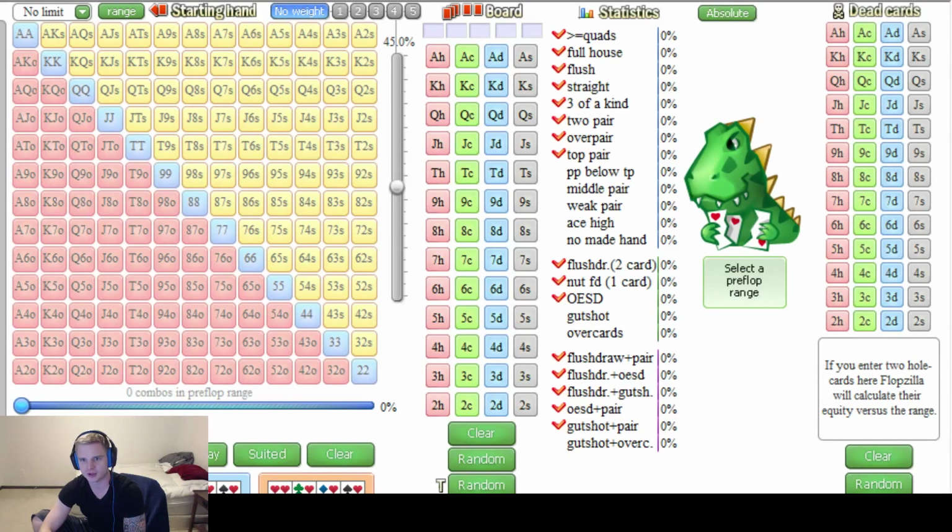So what we are going to be doing is we're going to be focusing on tighter ranges. Sometimes people want to do stuff like, I open the button, the big blind calls, the flop comes, whatever, and then you try to compare the ranges. The ranges are going to run so tightly together as far as equity. When ranges are very wide, they're going to run closer together. So it's better to pick spots that are in 3-bet pots, or in general just are tighter ranges. It's easier to figure out the answer. And our goal is to be very exact and precise and to find the answer very quickly, rather than get bogged down.